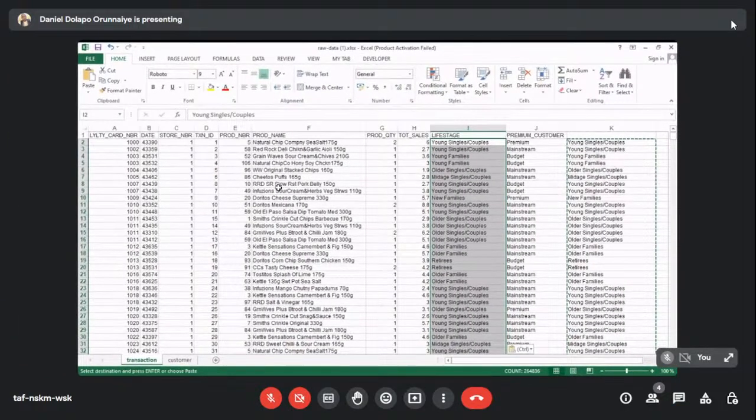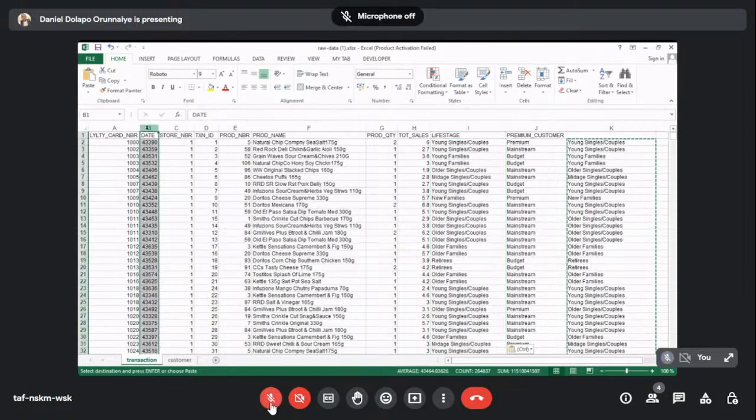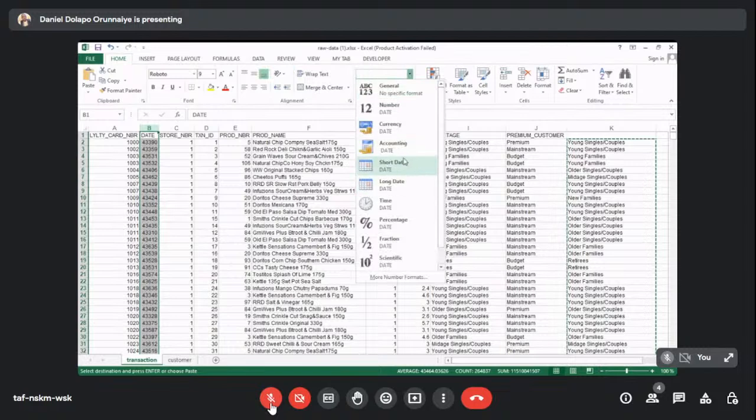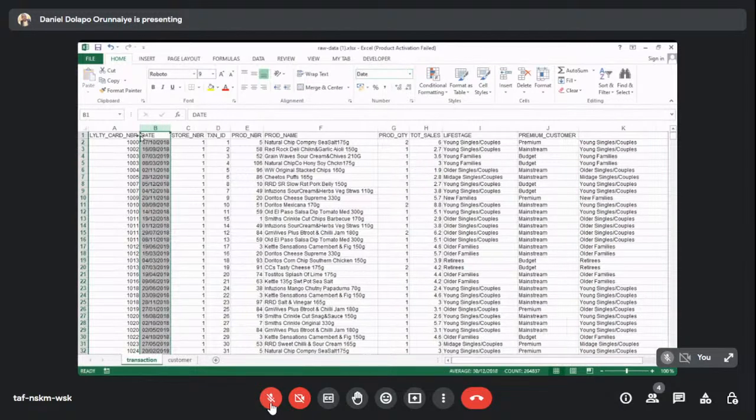So if this is supposed to be dates, we're not supposed to be seeing 4390, right? So what we are going to do is we select that column. Now you see where this number is. We go there, and then you can correct it. Let's use short date and see what happens. You see that it has automatically corrected itself.